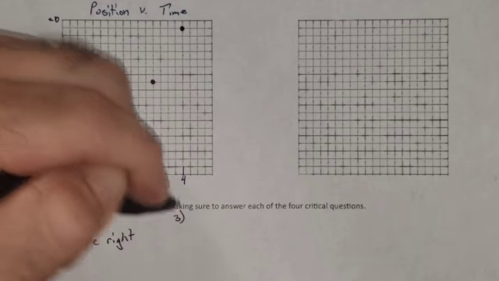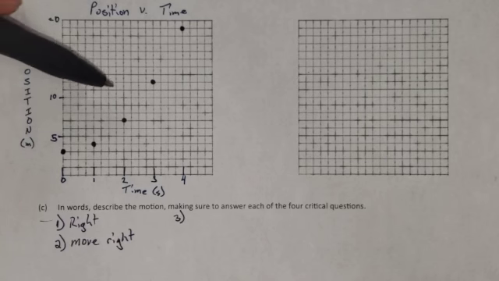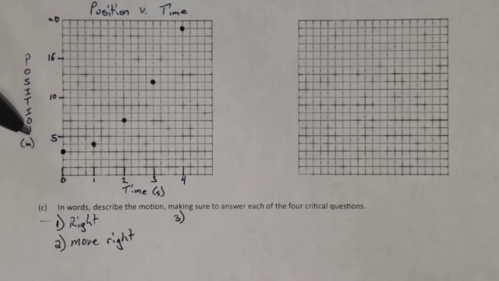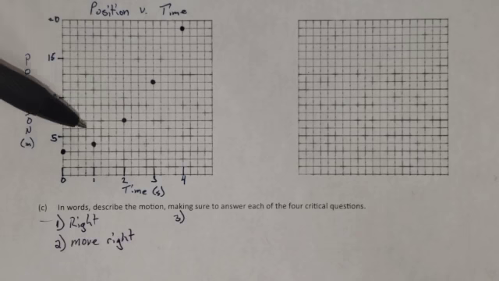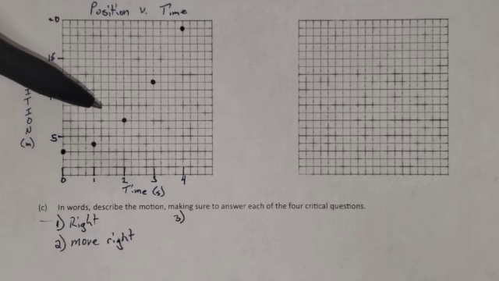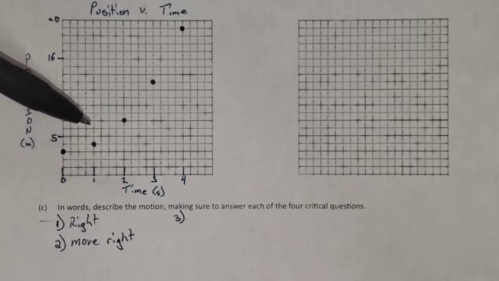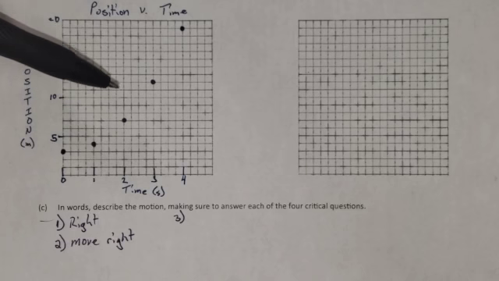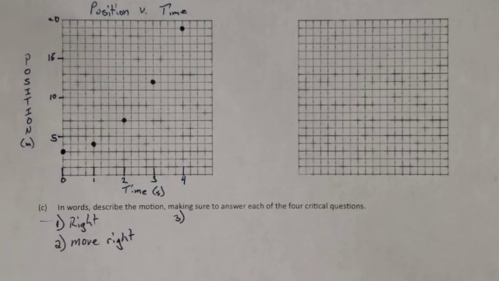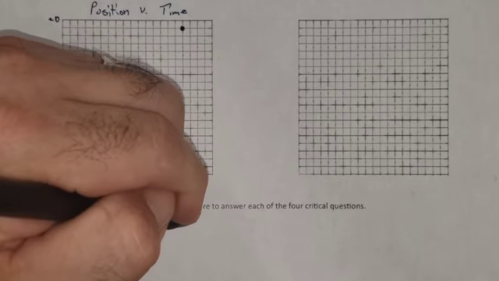Question number 3, is this object speeding up, slowing down, or remaining at a constant velocity? We have a curve, and we are curving up. We are increasing in speed. You can see here that the time interval is 1 second between all of these. But the vertical position change, right? We change 1 unit here, we change 3 units here, 5 units here, 7 units there. So our speed is increasing.